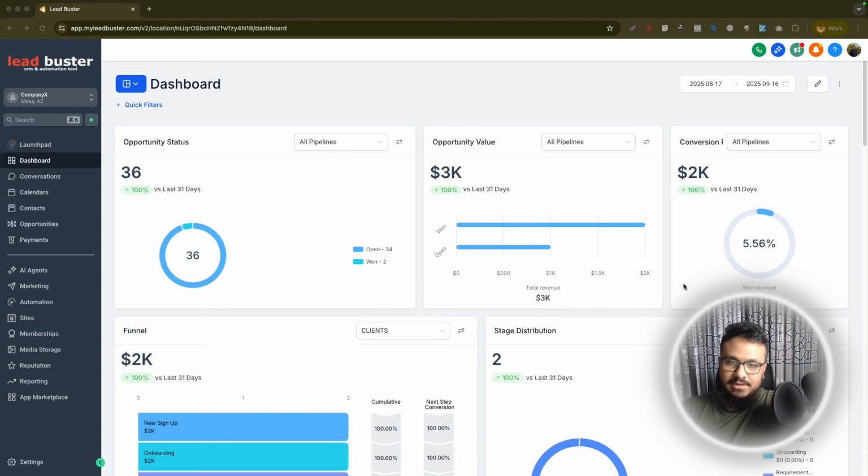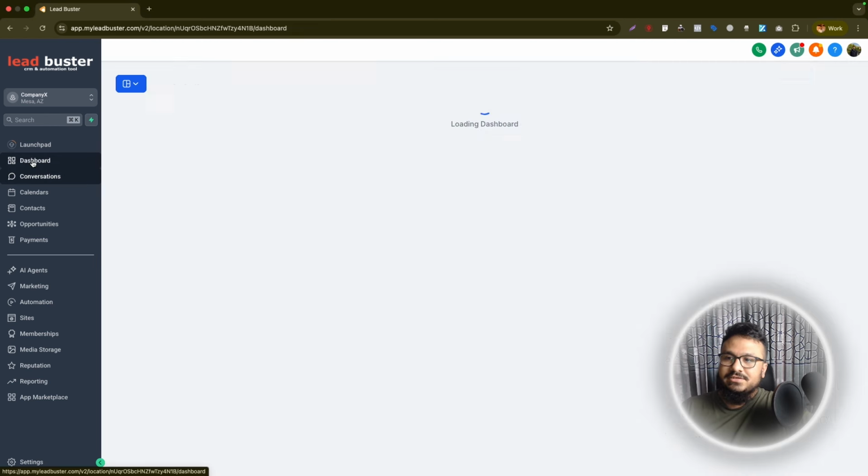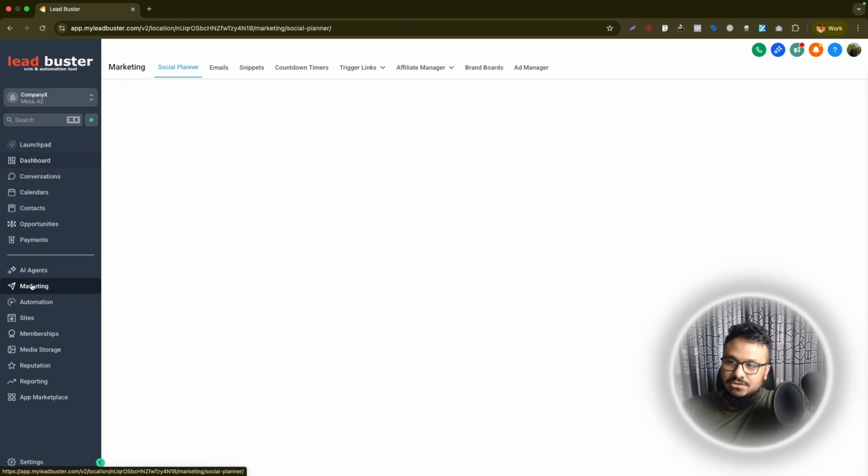So GoHighLevel has an email builder through which we can design not just plain emails like when we did an email here. It was pretty simple. It's just text and nothing else, right? So what we want to do now is we want to take it to the next level and then design beautiful emails using the email builder. So for that, we can just go to marketing, go to emails, and once it's loaded, we will create what's called an email template. So the email template is basically what allows you to create a marketing email.